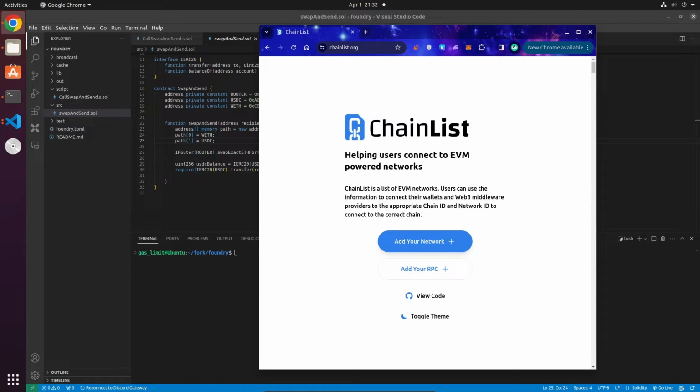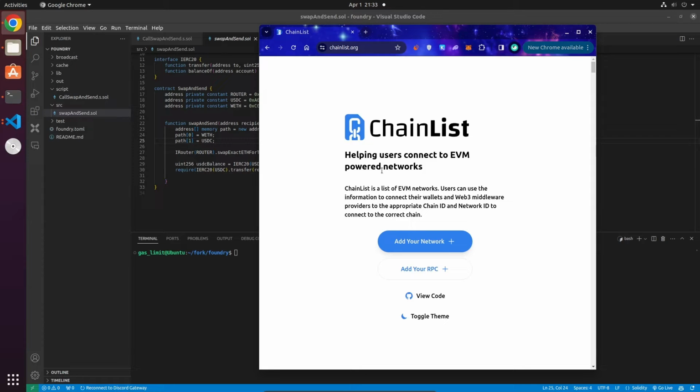Today I'll show you how you can fork a blockchain using Foundry and Anvil to test your contracts on your front end. My goal is to send USDC to my wallet address so that I can use it for my contract testing. And after, I'll show you it works by bringing up my USDC balance on a front end.